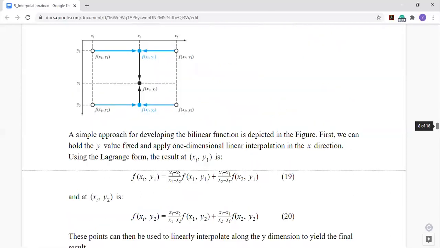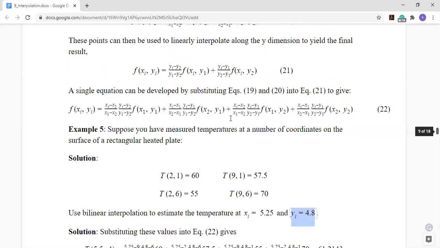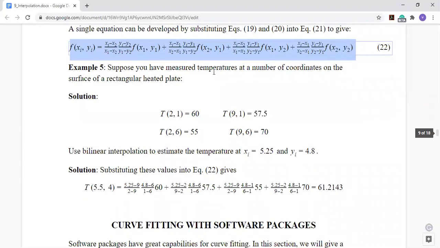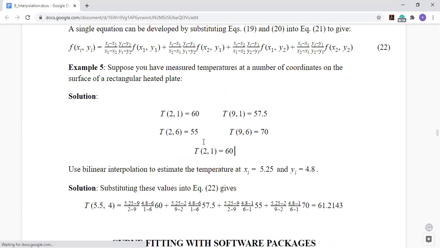So based on this graph here, so here is the surface. We are given this value, this value, this value, and this value. Then you want to find the value of the function at any point on the surface of the table, because now we are in 2D. So we are simply going to use this formula here, equation 22. So putting all of this together, this value here is simply f of x.